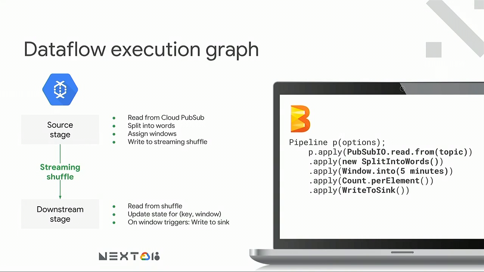Now it turns out that even though this pipeline has 1, 2, 3, 4, 5 steps in it, Dataflow has an optimizer that optimizes this into a smaller number of steps for execution. What we actually end up with is 2 steps separated by the component of this count where we have to shuffle data around so we can actually count the words properly. And that is the streaming shuffle on the left connecting the 2 steps. When it comes to autoscaling, we can usually look at these 2 steps independently and autoscale each one separately.